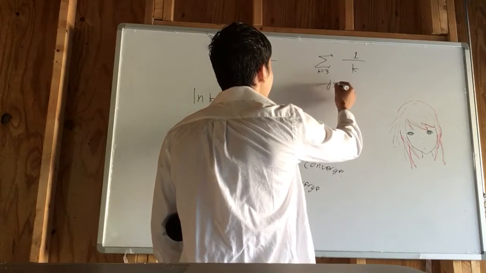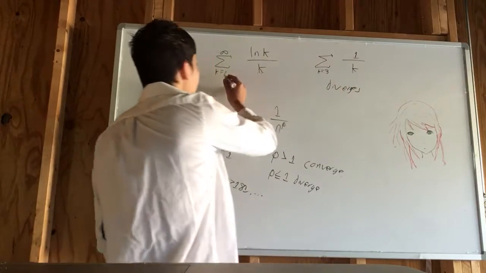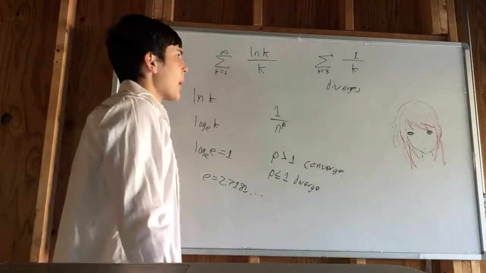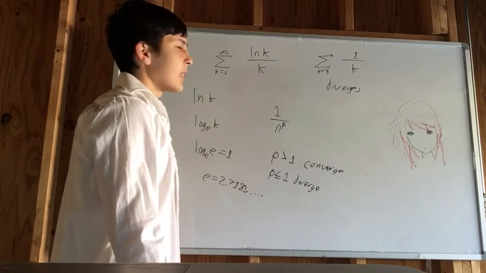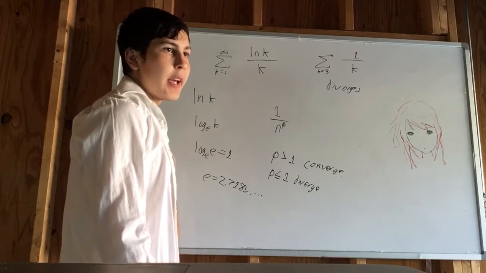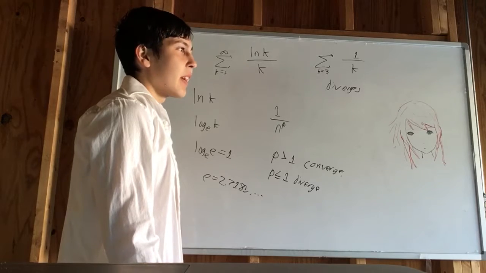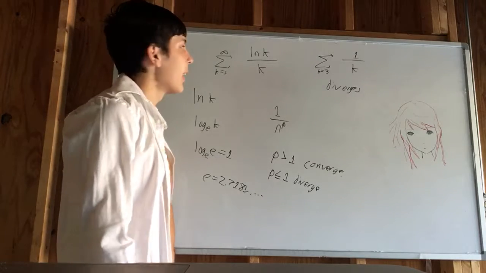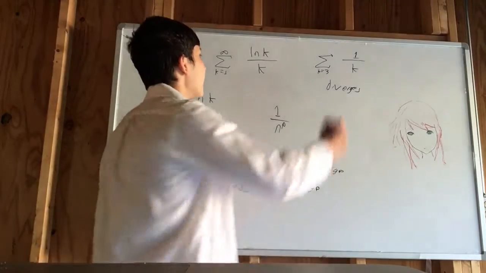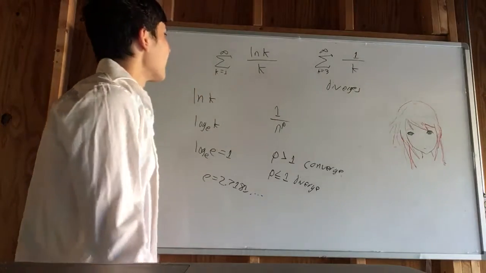So we know that this thing here diverges, and we can make this comparison even though this started at 1, and this one started at 3, because it doesn't really make a difference. I mean, think about it. We're talking about infinite sums. If you just start your sum 2 numbers later, you're still going to infinity, and they're the same kind of infinity. It's not going to make a difference whatsoever.